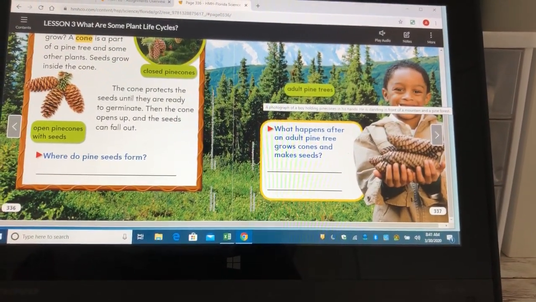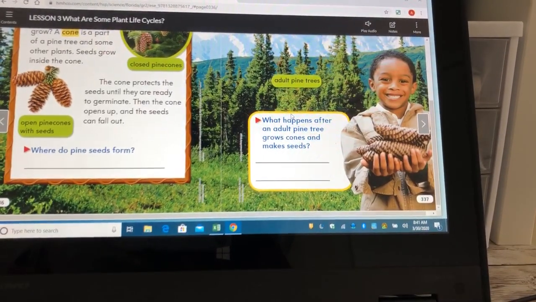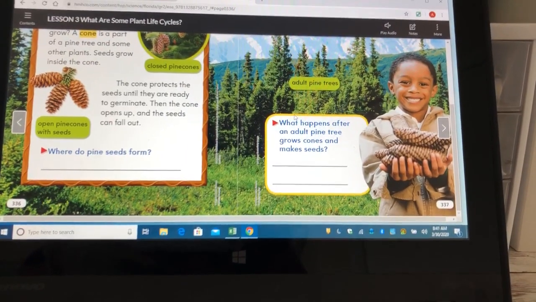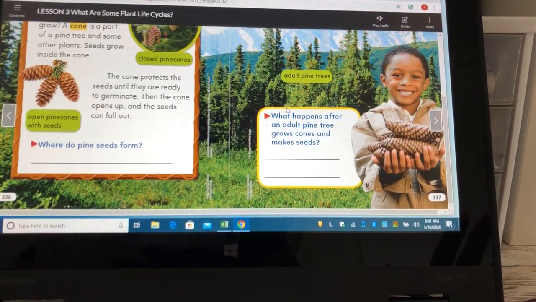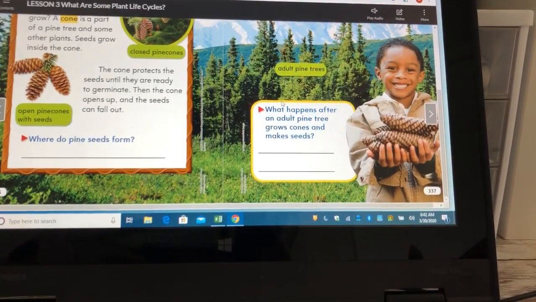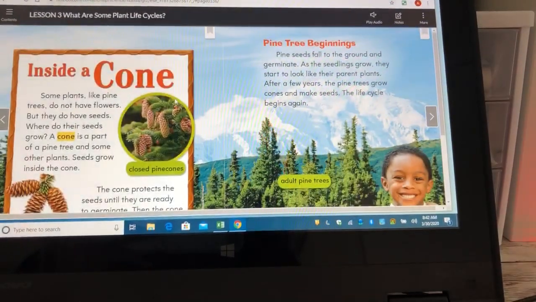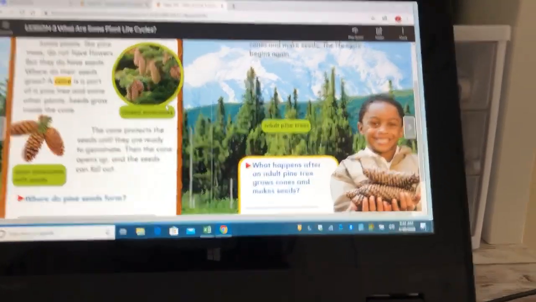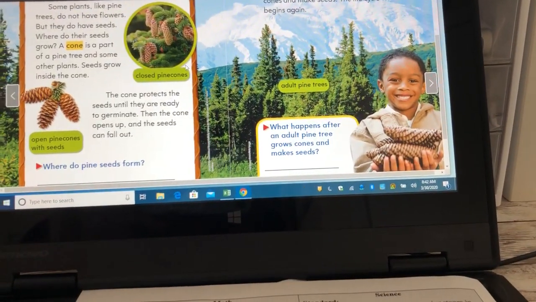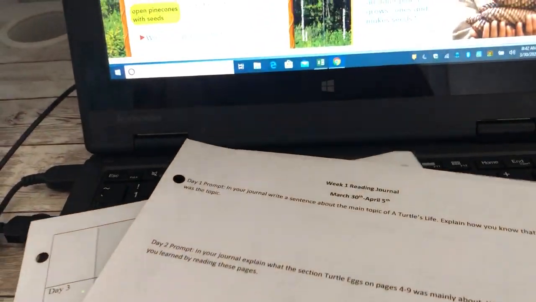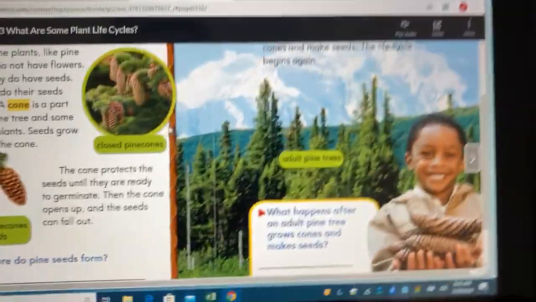But if you do go ahead in the reading, you also would have to go ahead in the writing, which means when you go to do your science journal, if you've done day 1, 2, and 3 reading, that you've done day 1, 2, and 3 response in your science journal. So once you're done with reading the textbook assigned pages, you can even keep this out when you do your science journal. I recommend printing out the science journal. This is the reading journal, but it's pretty similar where it'll give you what the prompt is that you're supposed to be responding to about the text, and you can write it in there, you can type it in there, whatever works best for you.